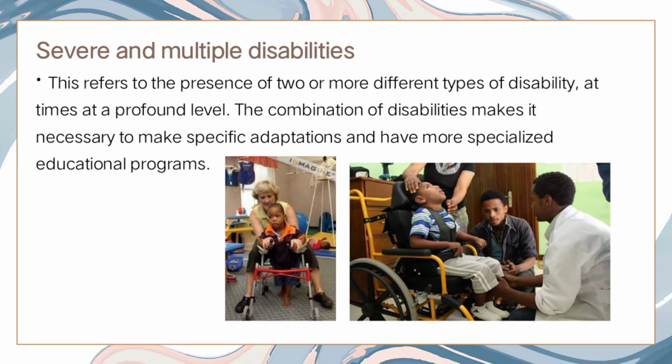Severe disabilities require mental retardation but do not require additional disabilities, because multiple disabilities mean a student has more than one serious disability which may affect mobility, behavior, emotion, or sensory abilities. For example, intellectual disability and blindness. So this is one example of multiple disabilities and severe disabilities. As you can see in the picture, this is an example of severe and multiple disabilities.